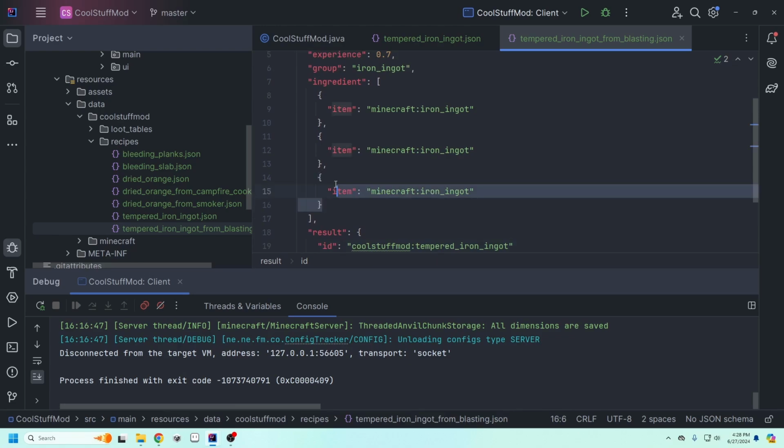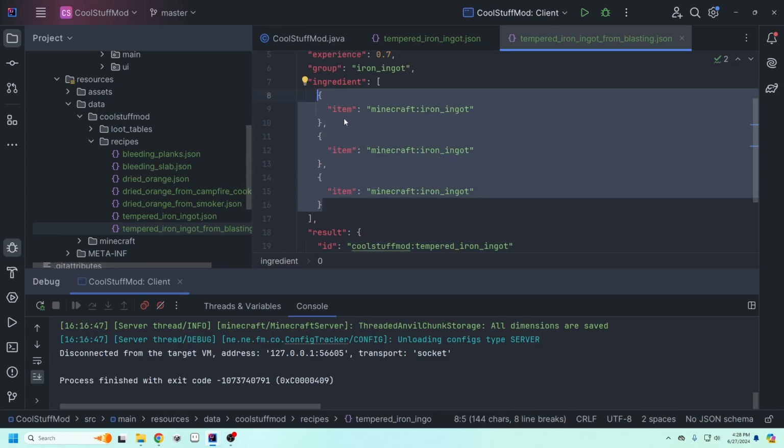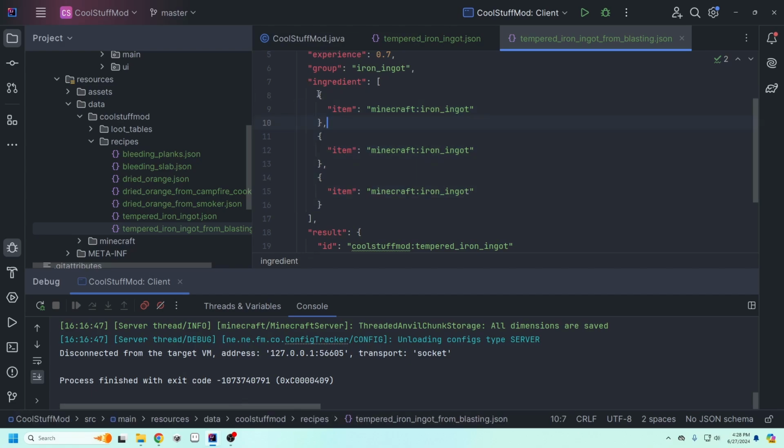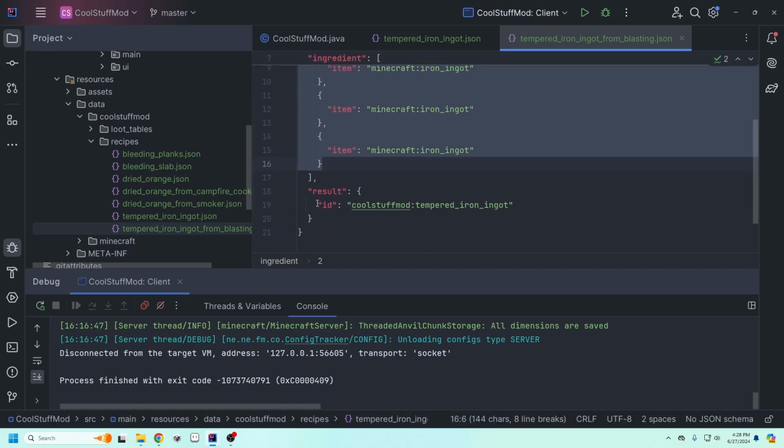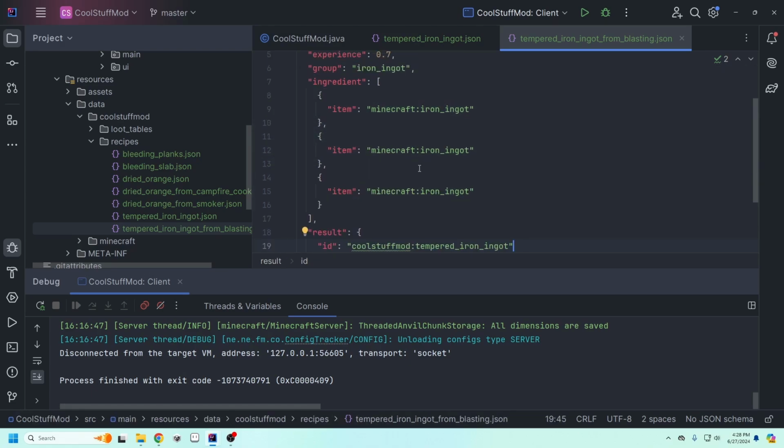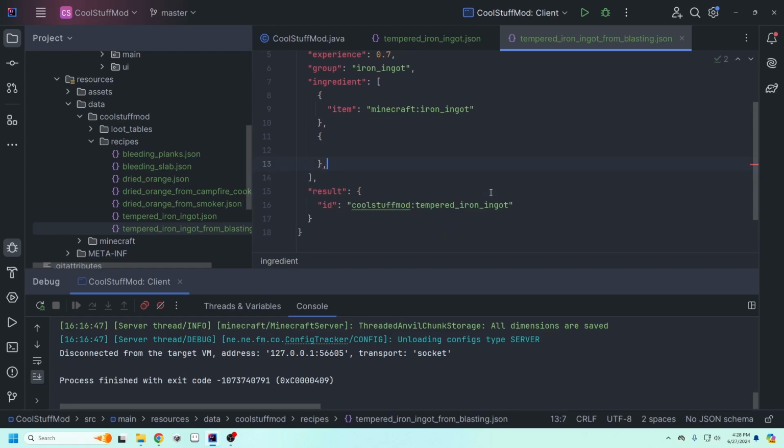So this is a little bit different from the shapeless crafting recipe, because with that, you're having all of these items inside and it's supposed to give you the one thing. But in this case, this just allows you to have fewer JSON files, fewer recipes, and just have all of this stuff turn into this one item. So keep that in mind as you're doing your development. If you have multiple things that you just want to smelt down into one, then that's how you do it.